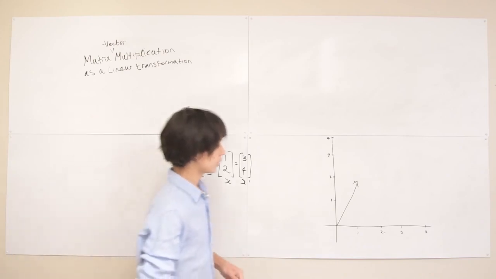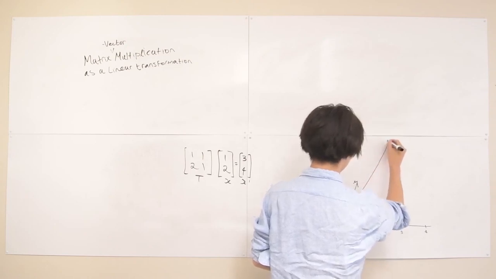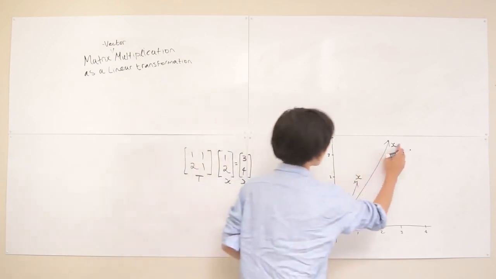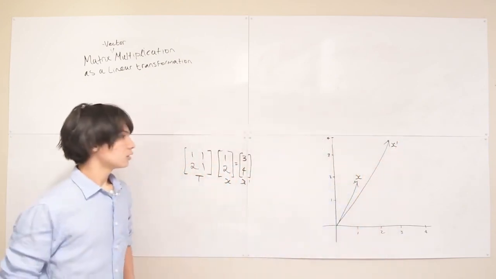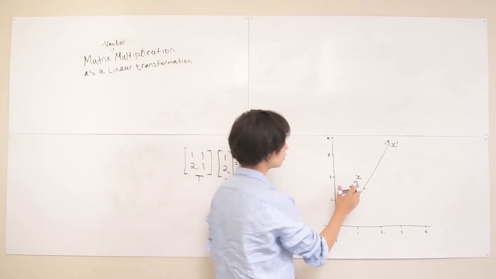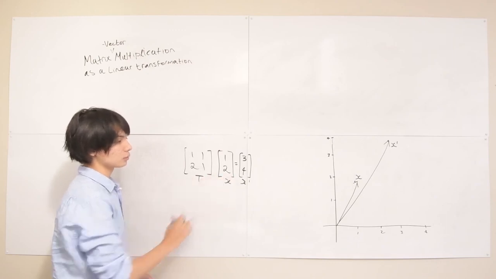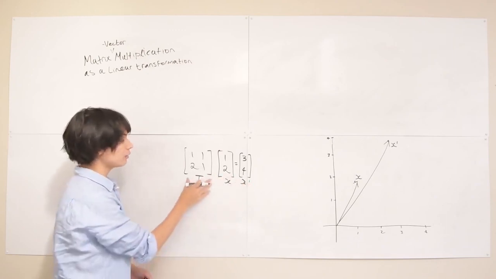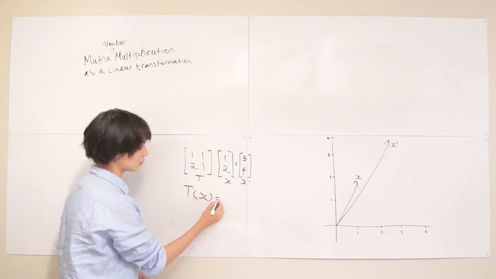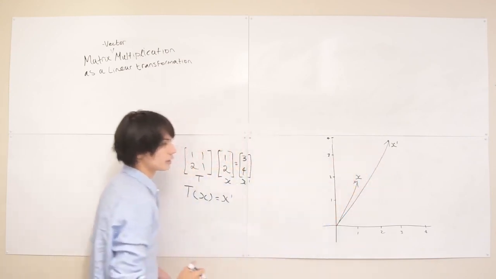Okay, so let's draw x prime on this. 3, 4. So this is x prime. Alright, sorry, x prime. Okay, so you can see how this transformation matrix T encodes the transformation from x to x prime. You can see this matrix not just as a matrix vector multiplication that gives you this resulting vector, but you can think of this matrix T as being a function that takes in vectors x and then spits out some vectors x prime, which relocates them somewhere in the Cartesian space.